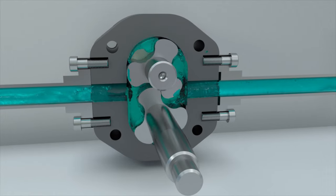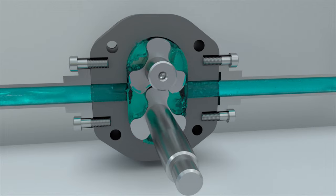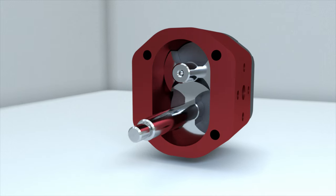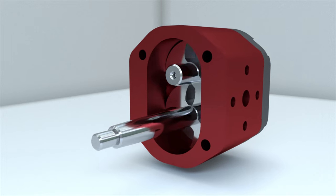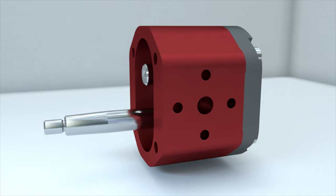In a gear pump, the drive gear transfers rotation to the driven gear. You just need to connect the drive gear to the motor and both gears will rotate. The special shape of the rotors used in lobe pumps allows the formation of a large space for pumping liquids. But this shape does not allow the transfer of rotation from the male rotor to the female one.